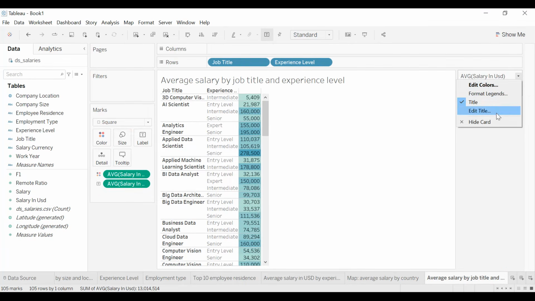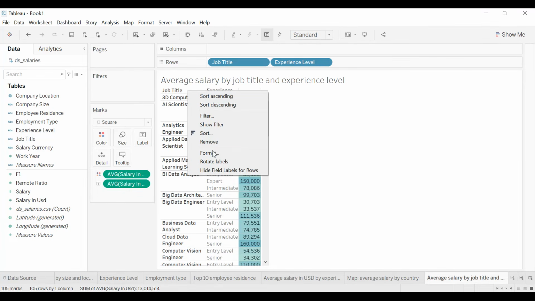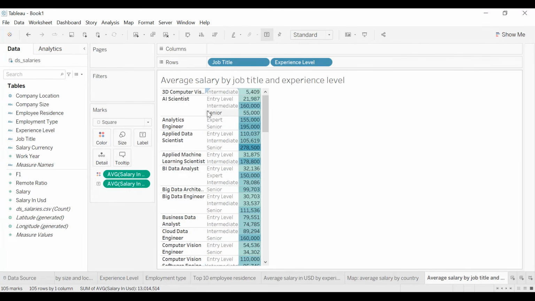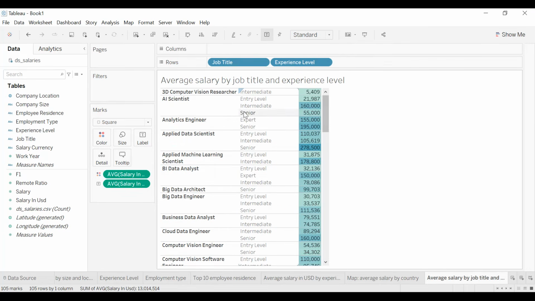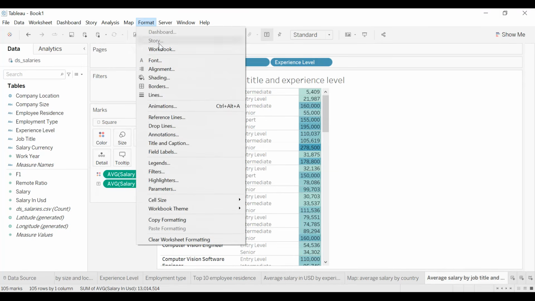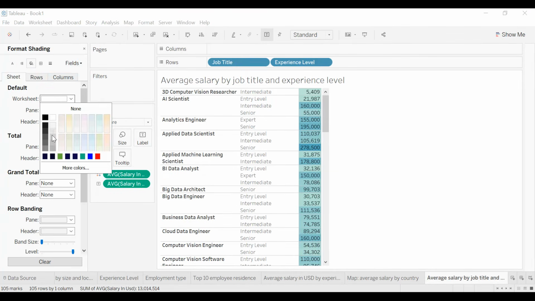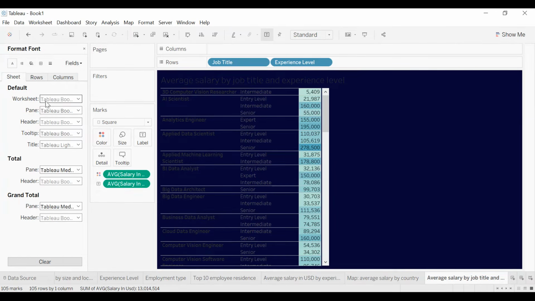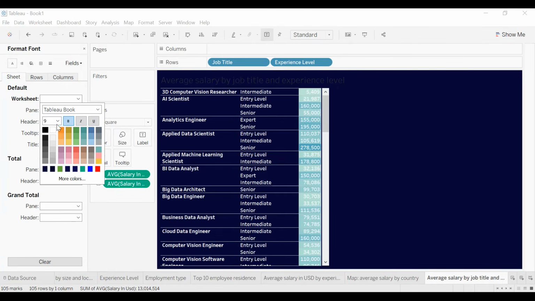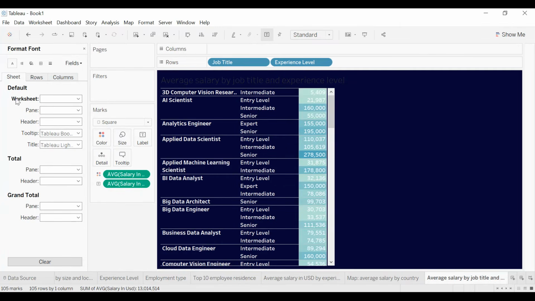So we are going to hide the card, and we hide field labels for rows, so we'll increase that. Same thing here. We are going to format our worksheet, so for shading we put our color in here, and the font we put in white like that.